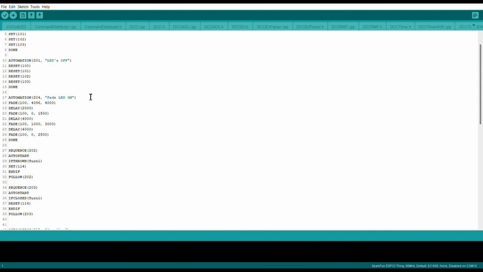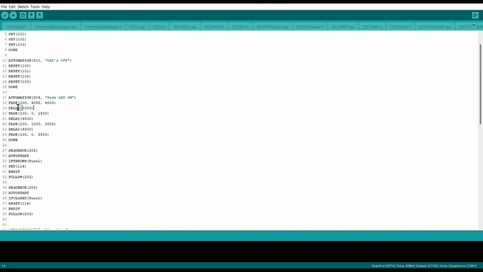Okay? The next thing we can do is fade LEDs. So I mentioned that if they're full brightness, you don't have to define them. So this would save you some steps of not having to define. You can use the fade command. On that one, the command is just that, fade, the pin number, the brightness you want it to, and the amount of time in milliseconds it takes to fade up or down.